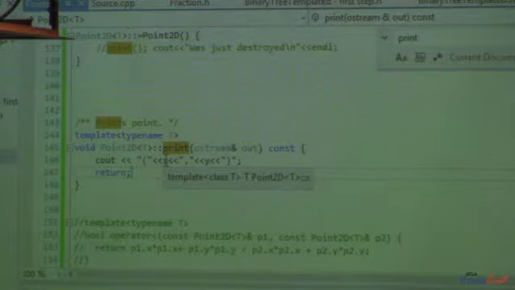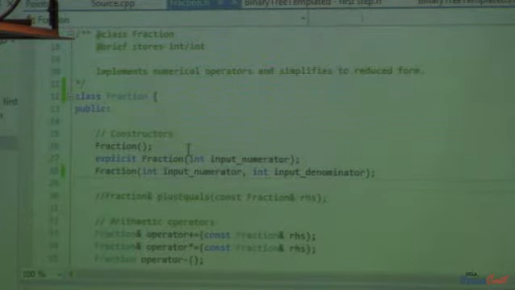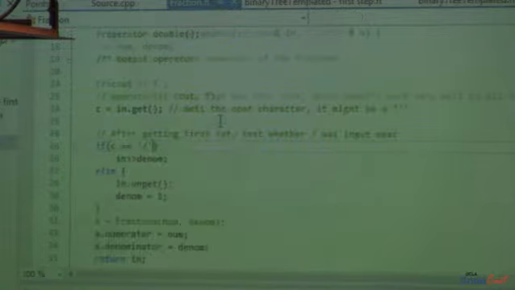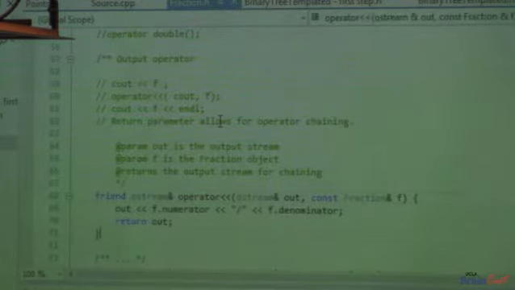Well, what is x? X is templated of type t, which in this case is of type fraction. So then we go to the fraction class, and it says to the fraction class, hey, can you give me a way to cout an element of type fraction? And fraction says, whoa, I'm an actual class. I'm not templated. I already got that. Okay, it's already in there. Where is it? It's somewhere in here. There it is. How do I output that?